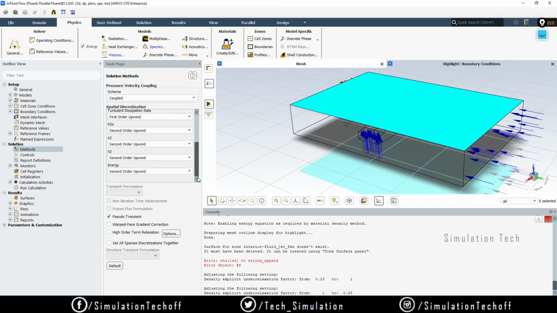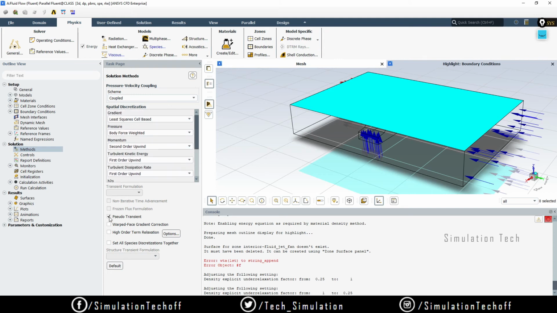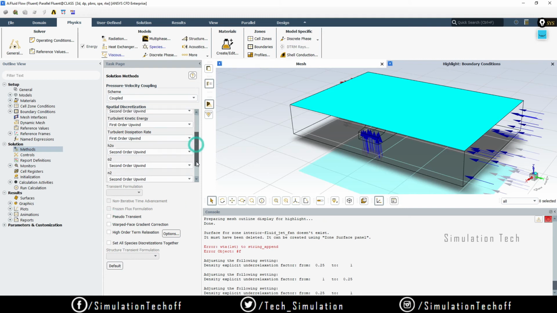The remaining options, I don't want to change, and just disable this pseudo transient option, because I am not going to use hybridized initialization. I only use a standard initialization. For standard initialization, you don't need to enable pseudo transient. It's an advanced method. For most cases we use it, but in this case we don't use this option.